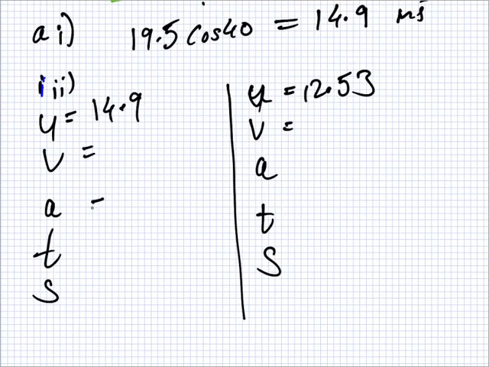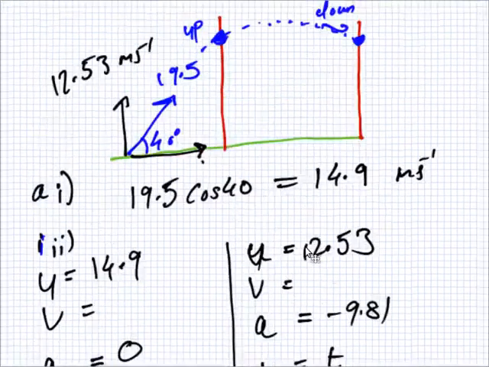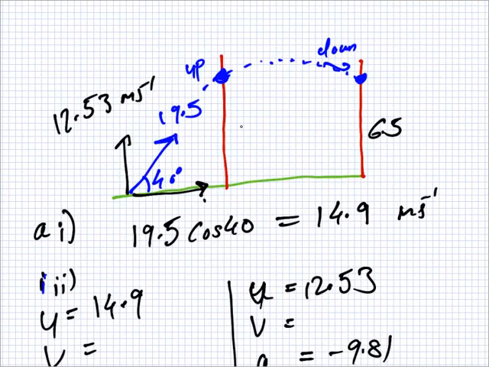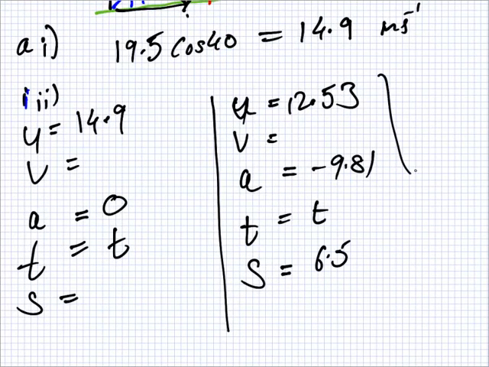The A horizontally? 0. The A vertically? Yeah. T? Don't know, but at least you know they'll be the same. And the horizontal distance you don't know, and the vertical distance is the height, which we don't know. Oh, we do know the height. He tells us that the height is 6.5 meters for the wall. So when you look at this situation, you have 3 pieces of information already. So could you get the T and the V? Yes, we could. What formula should we use?